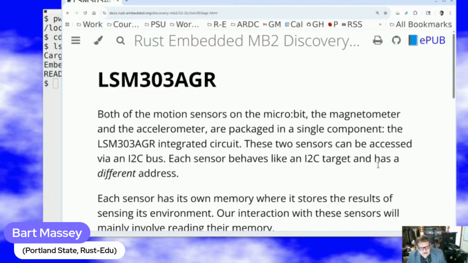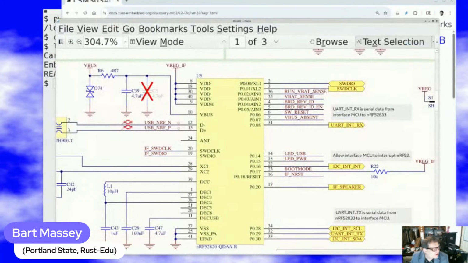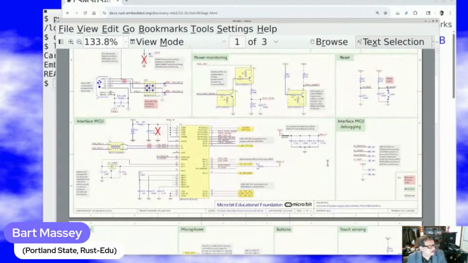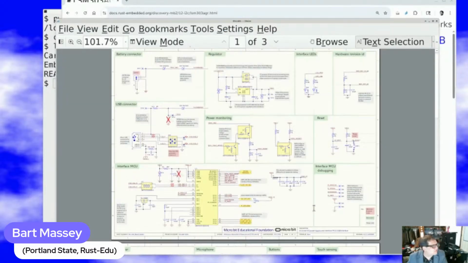Now, remember I said this is often used to communicate with other chips on your board? That's the case for the microbit. The microbit has an interesting piece of hardware here, which is the accelerometer magnetometer, the LSM303. Let's go find that.